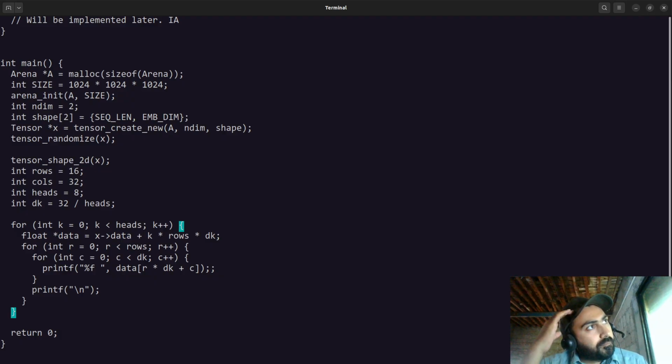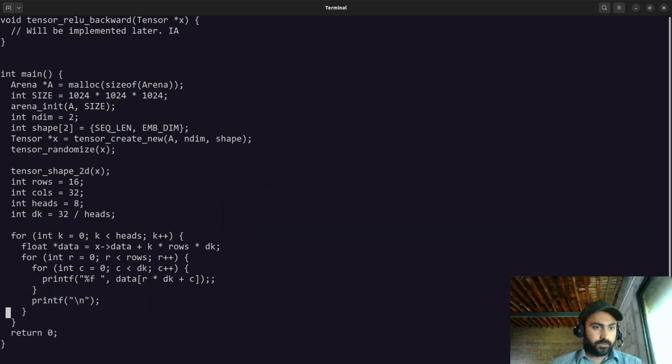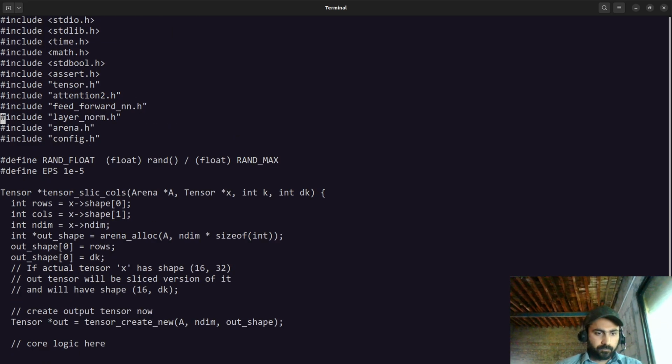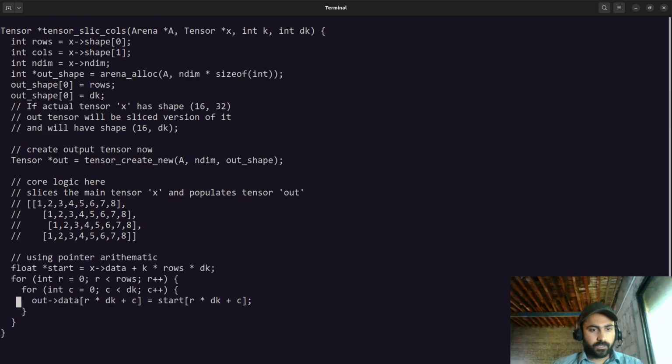Looks like we're getting something. But is this correct? I don't know. Let's just see. Okay, so now we need to populate this thing, and start is k times rows times dk. Yeah, this looks fine, I guess.